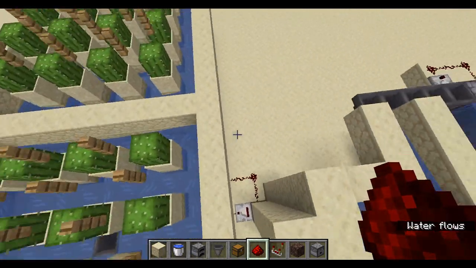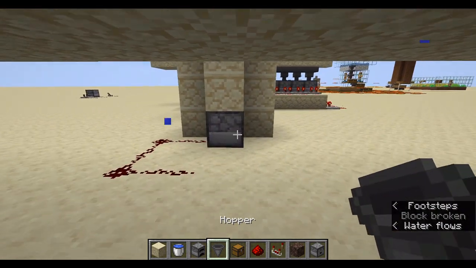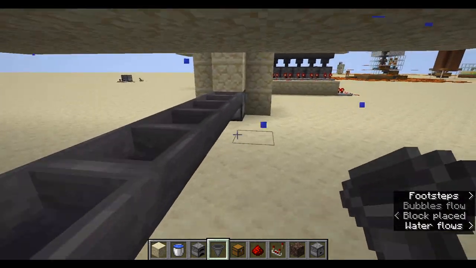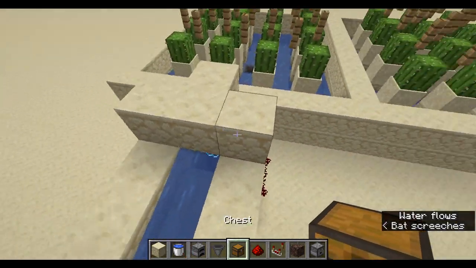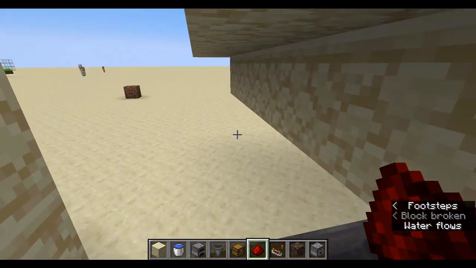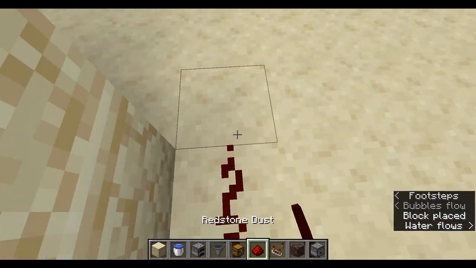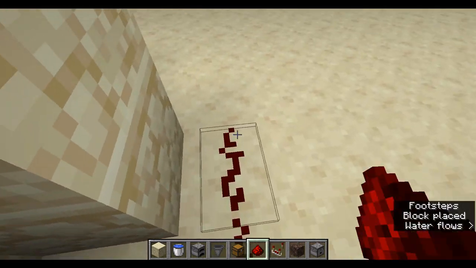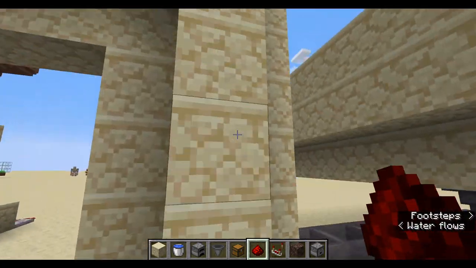And, oh yeah, I forgot. We need to link up the hoppers. Should be a little demonstration of how it works. So, should be coming up. Oh, yeah. I forgot. This isn't linked up. But it is. Over here, put the comparator. Okay, so there's going to have to be a lot of cactuses because I'm making this so long. There. At least it's better than having that all loop around there.